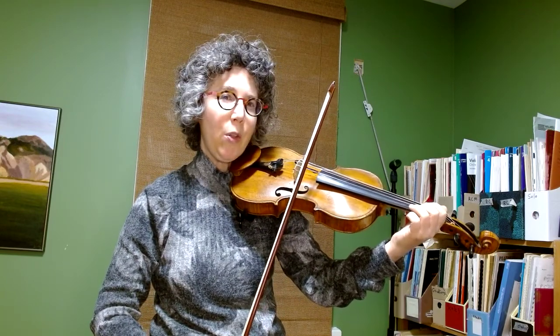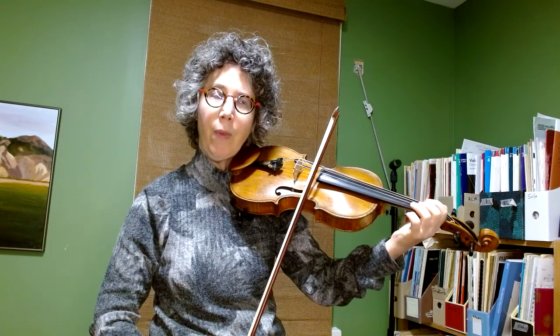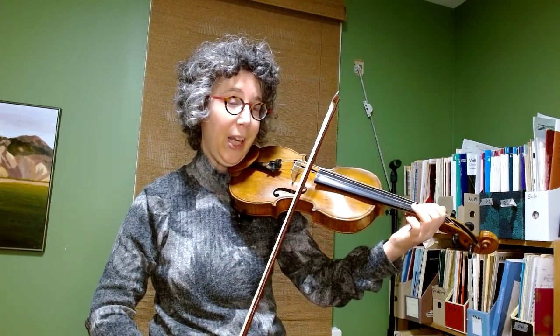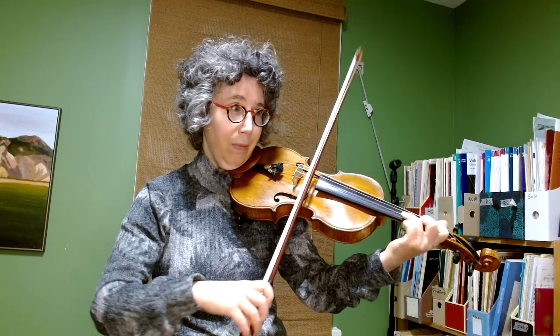Then I'll do triplets. Then I'll put the triplet at the beginning. See how I did that? Then we can do dotted rhythm, and I can even do the reverse. So there are little tricky rhythms we can do for fun.